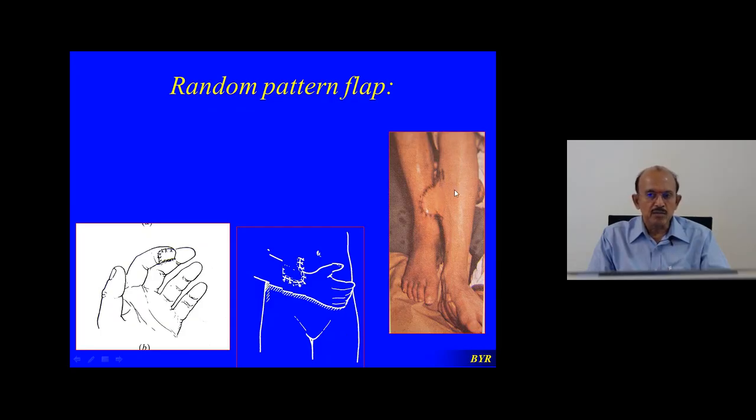And the donor area, there is a defect there. So that defect is over the muscle, over the calf muscle. So you can place a split thickness graft to cover the defect there over the donor area. Earlier I told you indications for skin grafting, one of the indications is to cover the flap donor defect. So this is the flap donor area on the back of the calf. So that flap donor area, you can do a split thickness grafting.